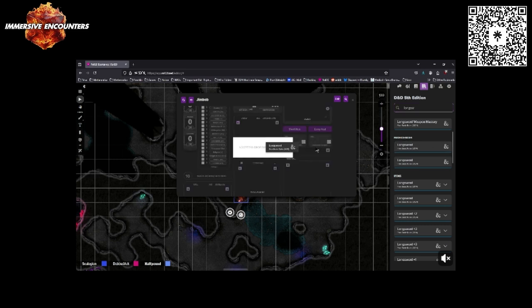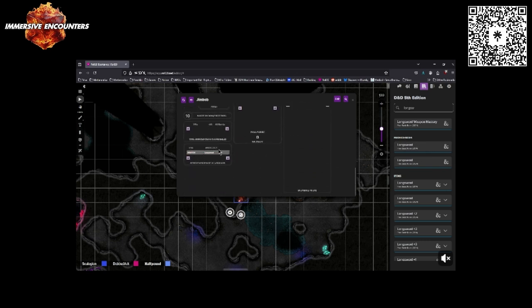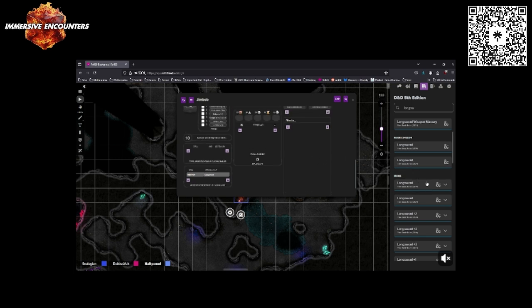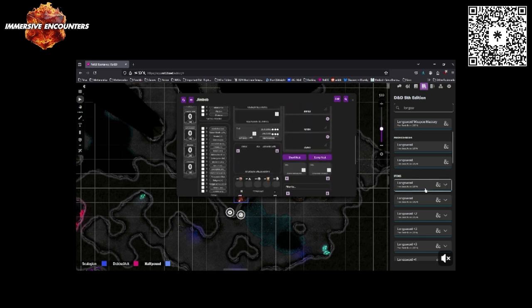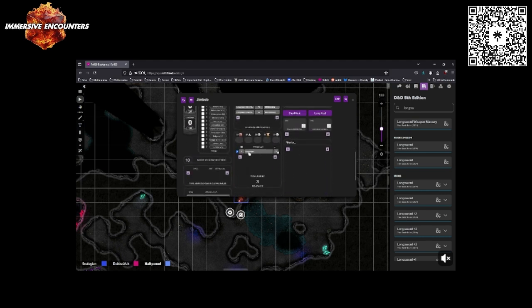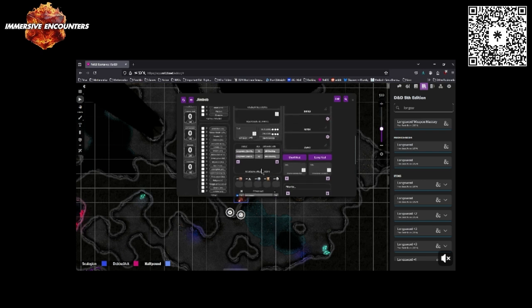So let's say you drag and drop. This is a proficiency, not the item, but if you were to drag and drop the proficiency, you'll see right here under proficiencies, weapon, longsword. The item is a little bit more dynamic. Let's drop it in. So now, not only is it an item that's in our inventory under our equipment list, but it also adds the attack automatically under the attack section.